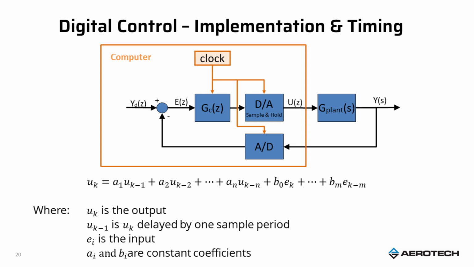And so the ideal is that I sample the plant with my A to D, I execute this equation as quickly as possible, and I put out a value for U of k, and then I do whatever cleanup I need to do, shifting the old values back so that the next sample period I'm ready to recompute this equation. There's a clock in this system, and you need the clock to synchronize all the parts so that we're sampling and putting out a value at the same time.